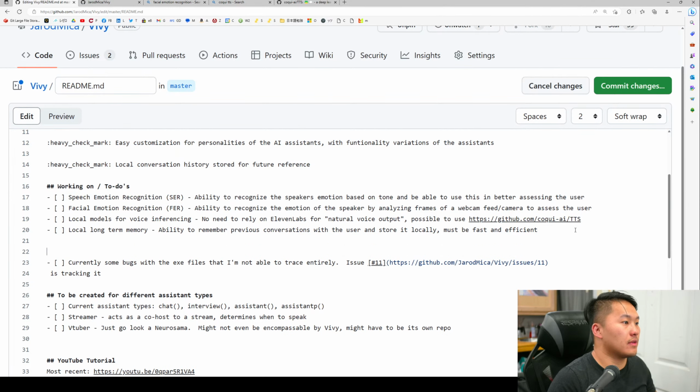Then we're gonna do, what do I call this? Enhancements.